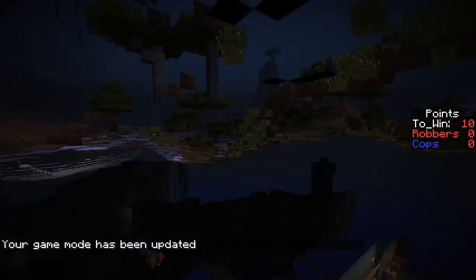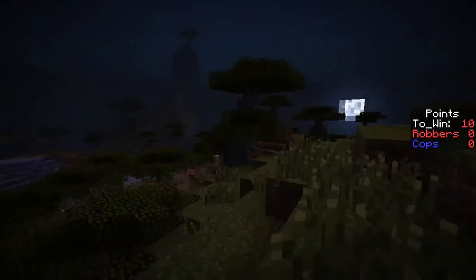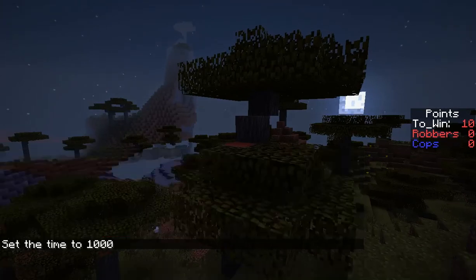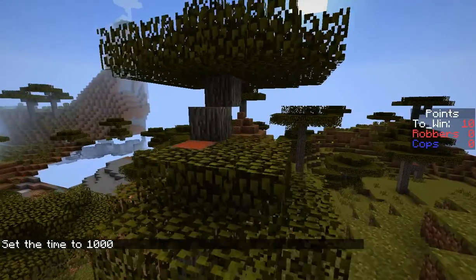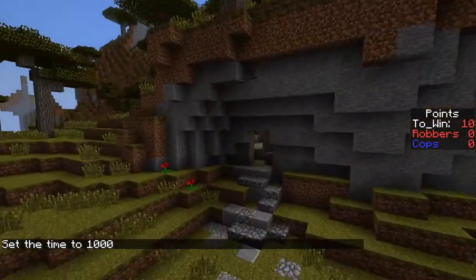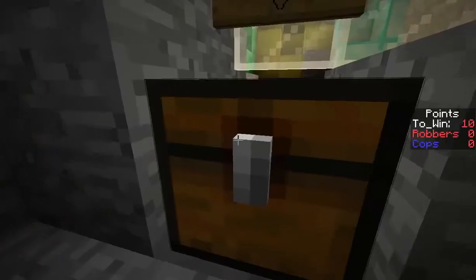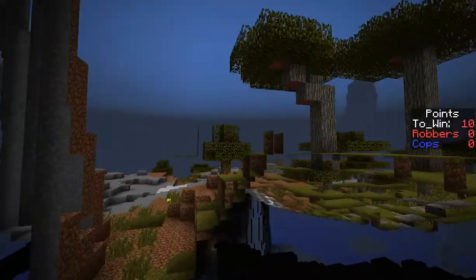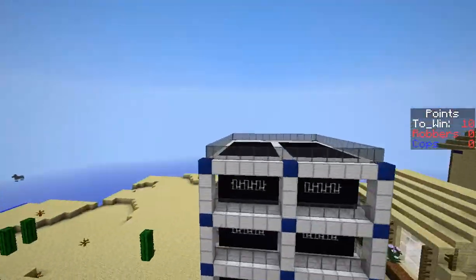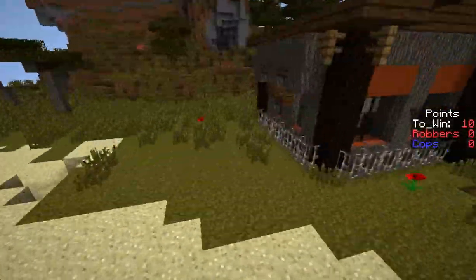So the criteria that have to be met in order for a team to get a point: if you're a robber, you have to deposit your gold in the gold deposit, which is right here. Or if you are a cop, you have to send a robber to jail, which is done by killing the robber. And so that gives you a point. And if you get a gold in the gold deposit, that gives you 2 points.